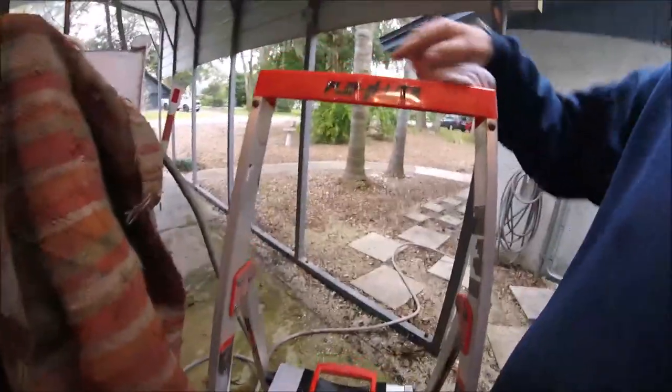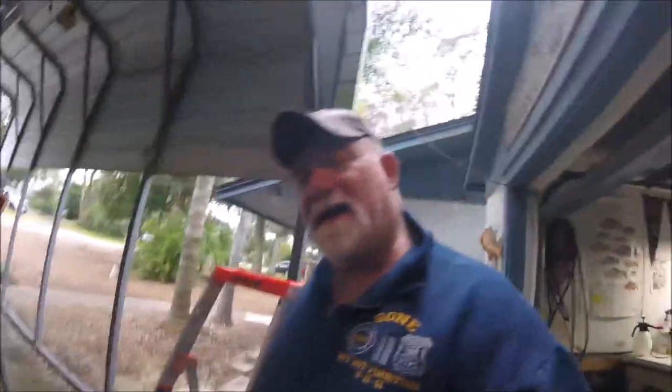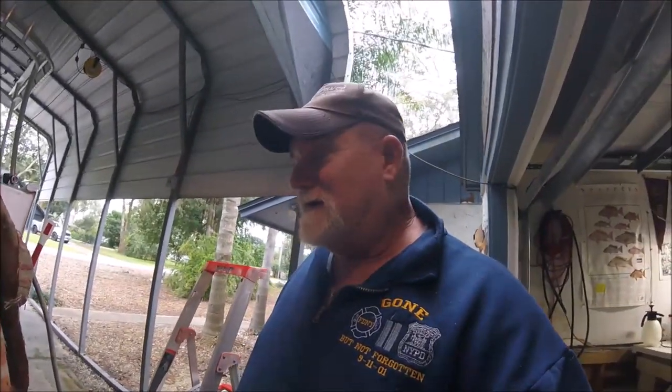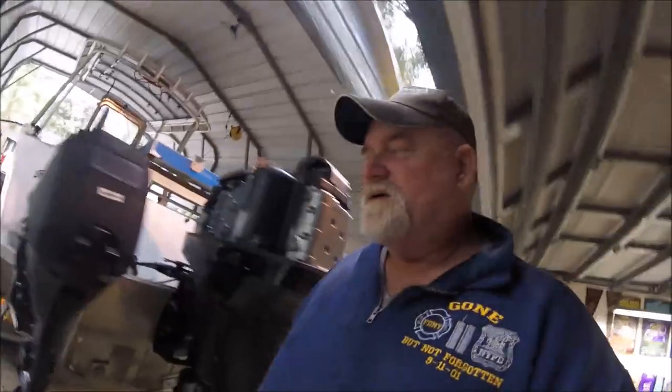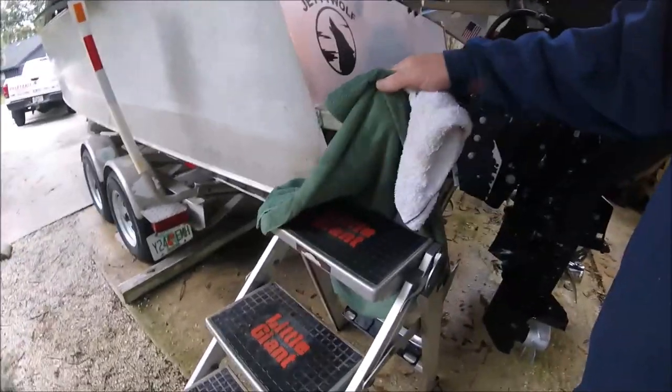I'm running multiple ladders here. This is my Little Giant flipping light — one great ladder right here. I've got them on my Amazon Tools of the Trade page for anybody who's interested in helping out the channel so I could do more reviews. Over here I've got my Little Giant Super Mega. This one's really sturdy — it just sits outside all the time, and the other one sits in the bed of my truck because I need it to get in my boat.